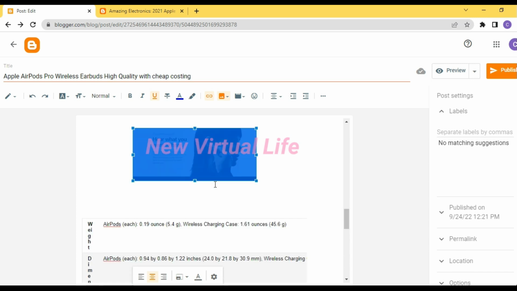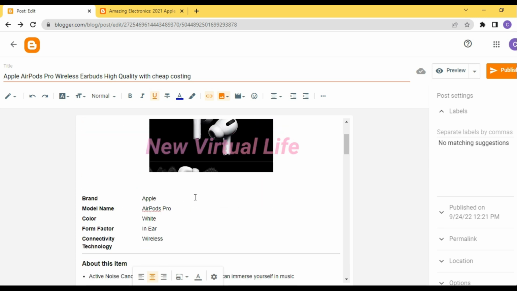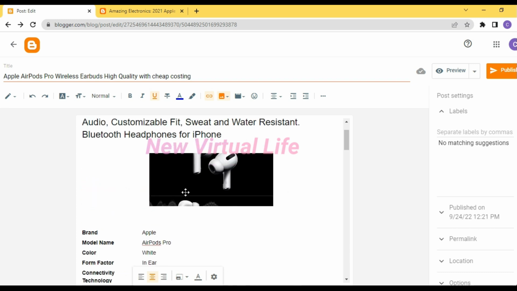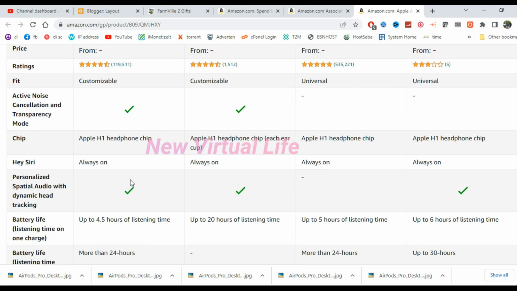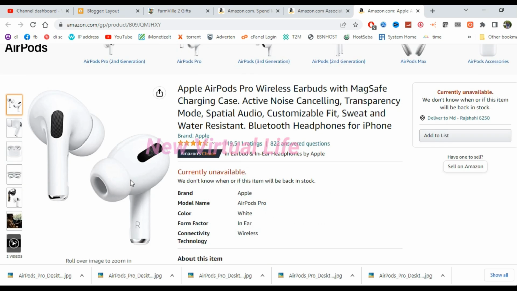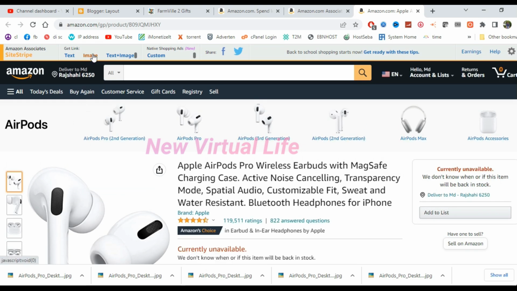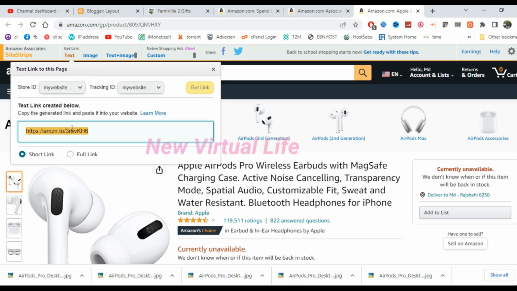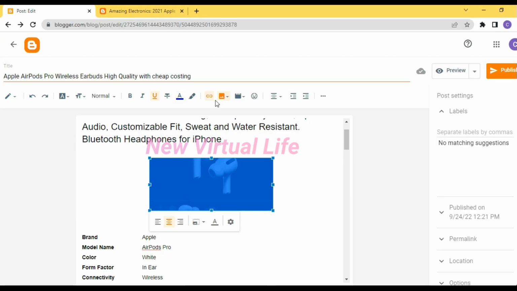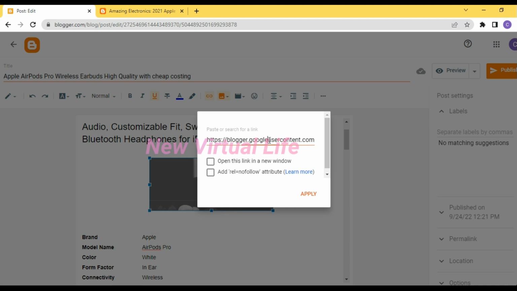Okay, now if you post this link easily, here we just go to this product and text. Okay, just copy this link and here just paste this link.